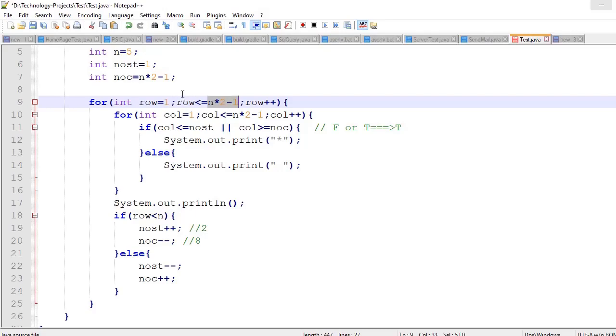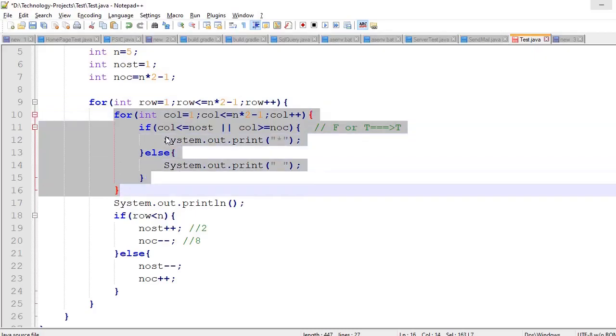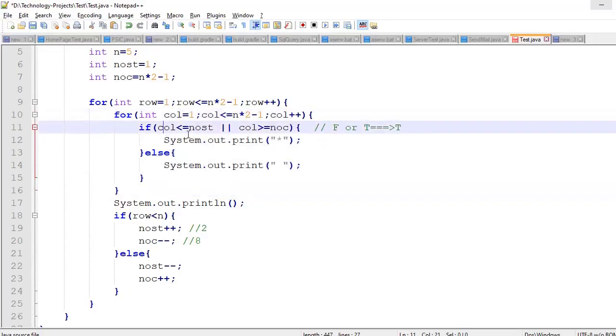So the condition is true. When this is successful, it will come to this iteration one more time. Now again the column value starts from 1. Observe, column is 1, and number of stars has been incremented, so 1 less than or equal to 2, so the condition is true.